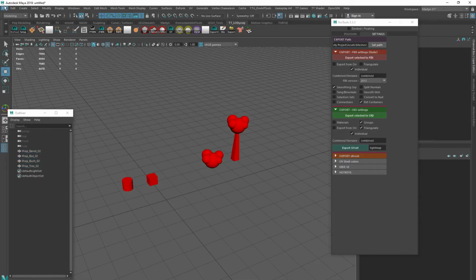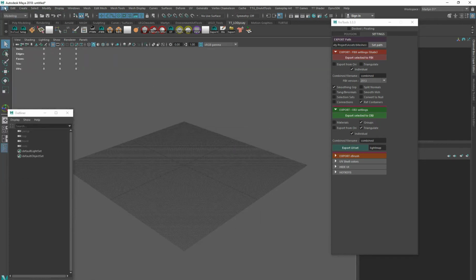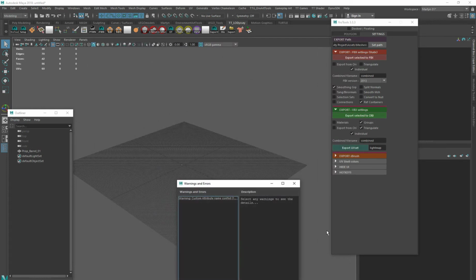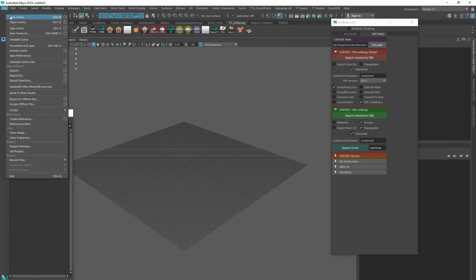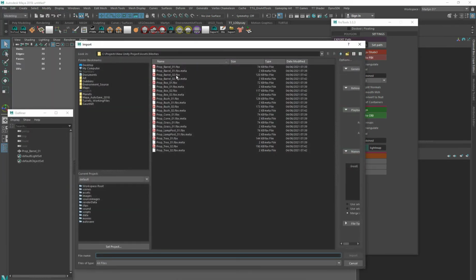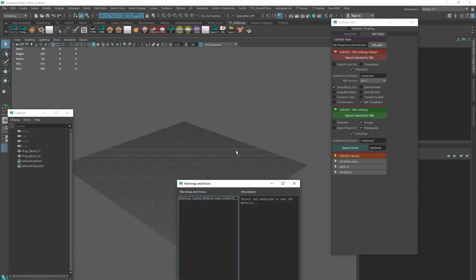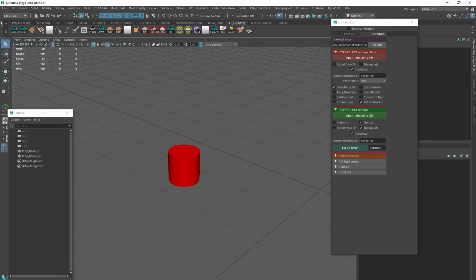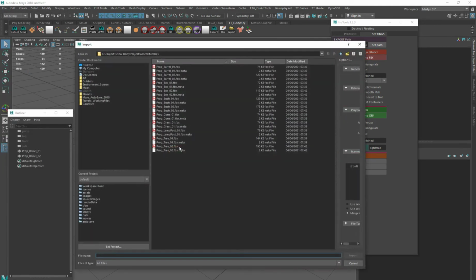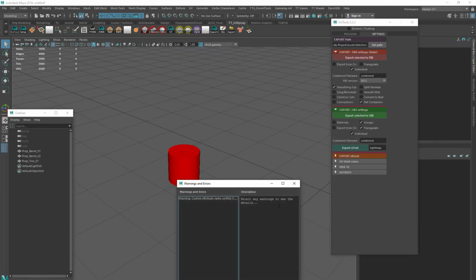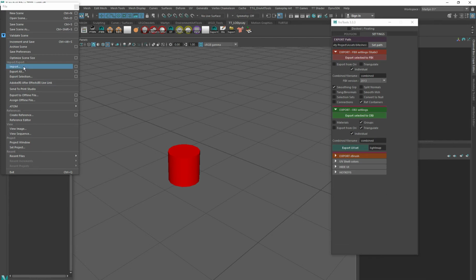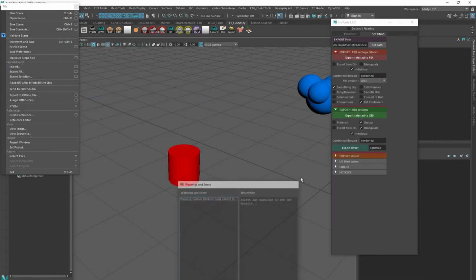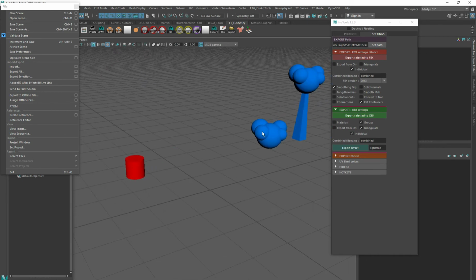What we would do is come in here and start re-importing some of these assets. File, import, tree. I'm sure there's a quicker way to re-import stuff, but hopefully you can see where I'm going.